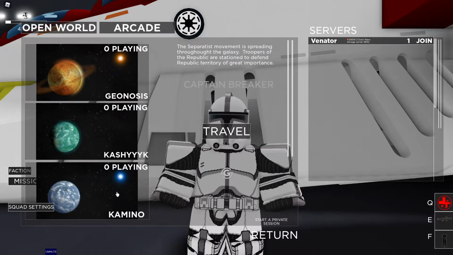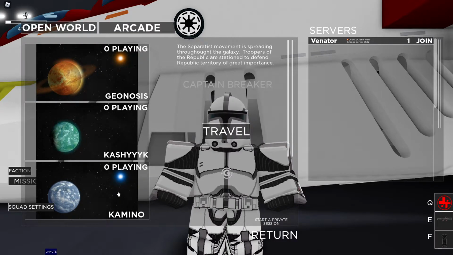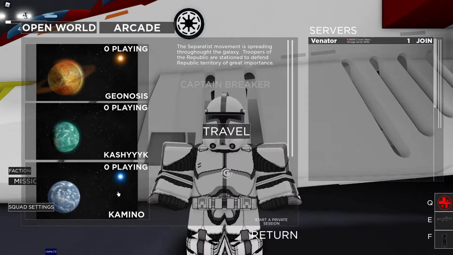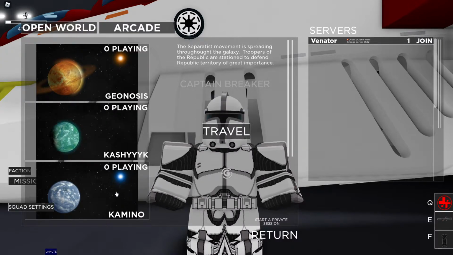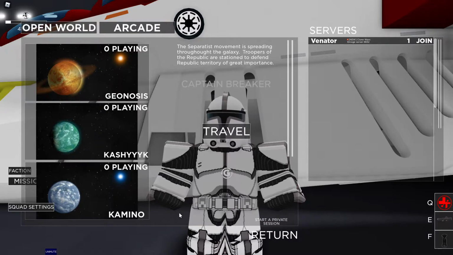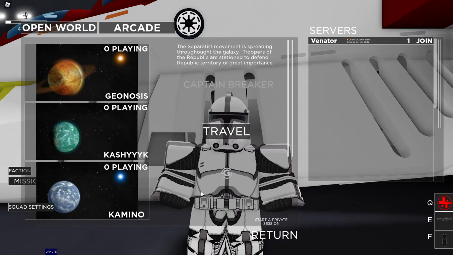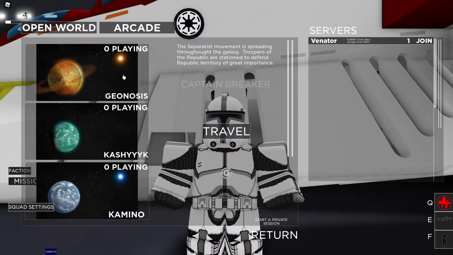Camino has a few more checkpoints. I'm pretty sure it has 5 checkpoints that are non-contestable. 2 Republic, that being the Republic's normal spawn, and the 1 for trainings. There's only 1 for the CIS.